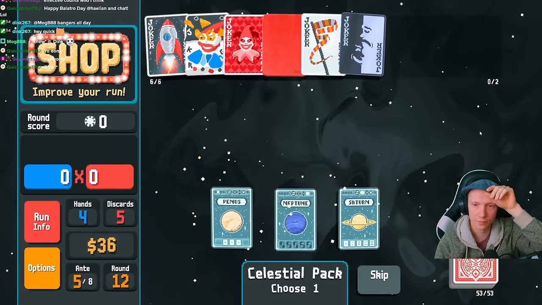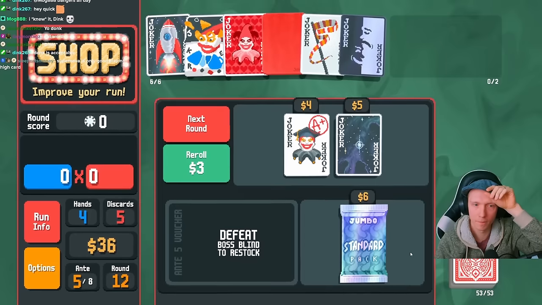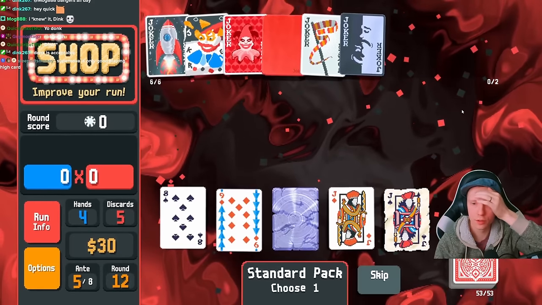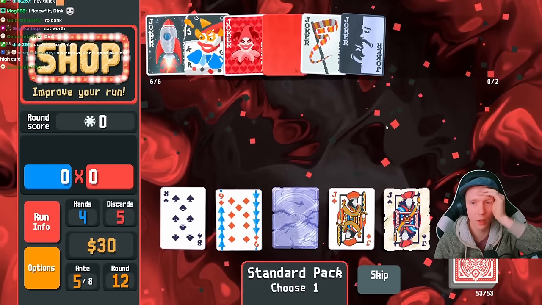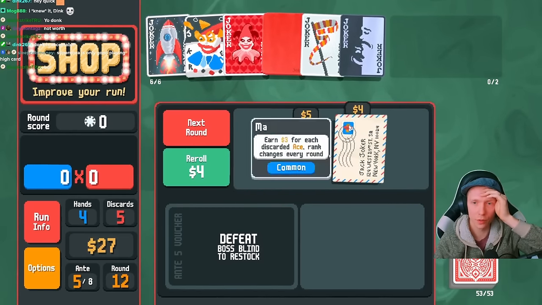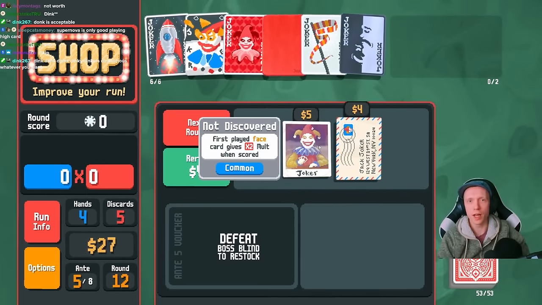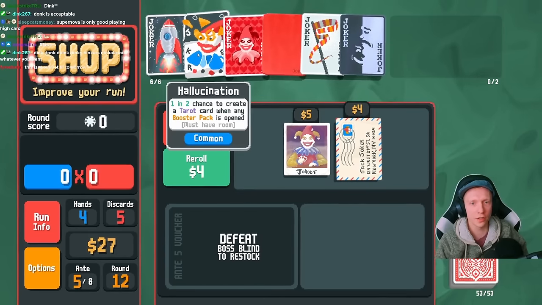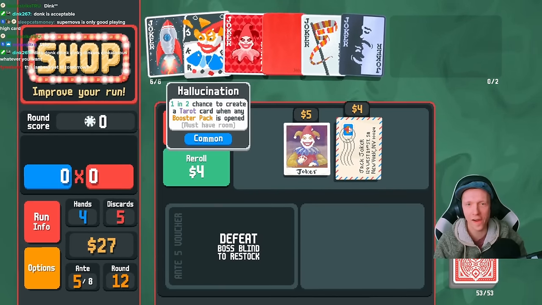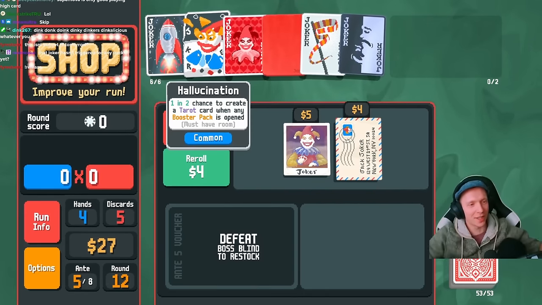Celestial pack. No Jupiter. I think we just skip for Red Card. Jumbo. Choose one. No hearts. No wilds. Skip. Reroll. First played face card gives times two multiplier when scored. Hallucination has still not worked, by the way. Not a single time. It still hasn't triggered. I haven't gotten a single random tarot card.